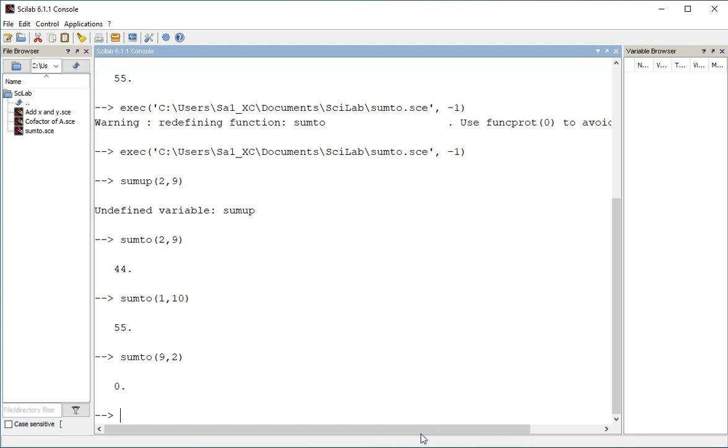It will give you the answer 0, because as soon as it takes the value 9, it has already exceeded 2, so that process will not be performed, and the resultant answer is 0. Means from 2 to 9 there is nothing between which is greater than 9 and less than 2, so the sum is 0.